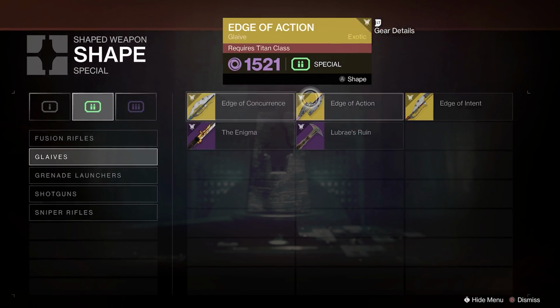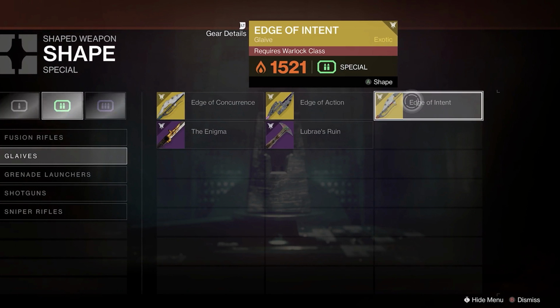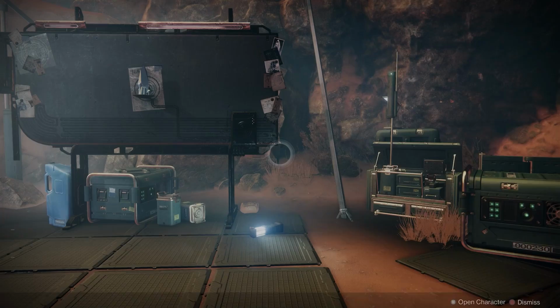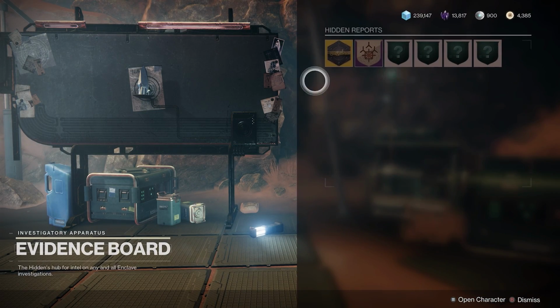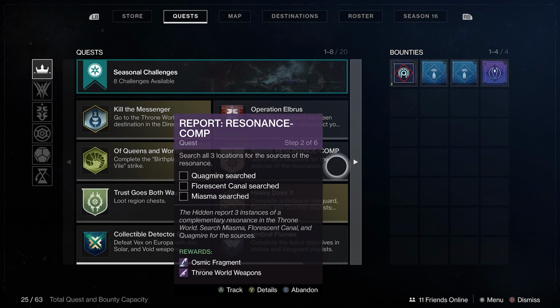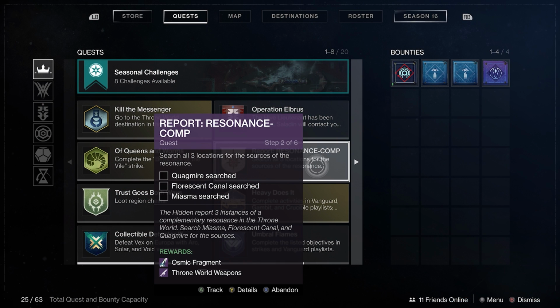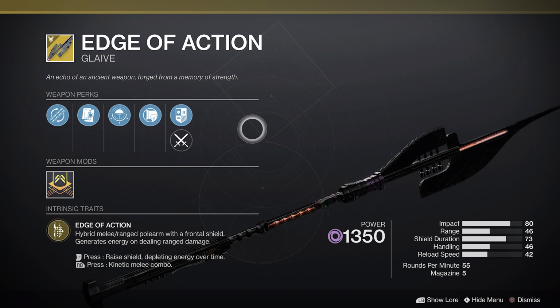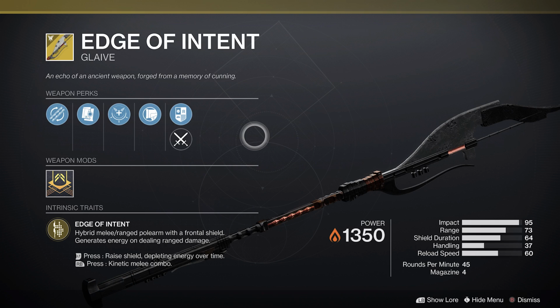Next up, exotic glaives. Now in order to obtain the patterns needed to craft these 3 class-specific exotic glaives, you'll need to complete all the evidence board reports. Now in order to get all 3 glaives, you'll need to complete these reports as a hunter, titan, and a warlock. Now in case you are unsure, these reports look like this in your quest tab, so yeah, get sleuthing, detective. The hunter gets Edge of Concurrence, the titan gets Edge of Action, and the warlock gets Edge of Intent.